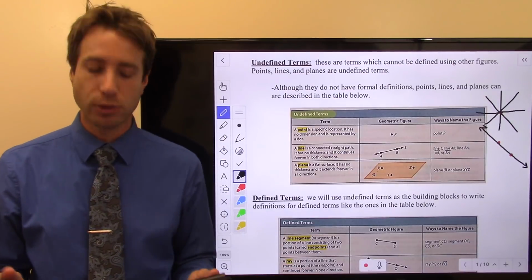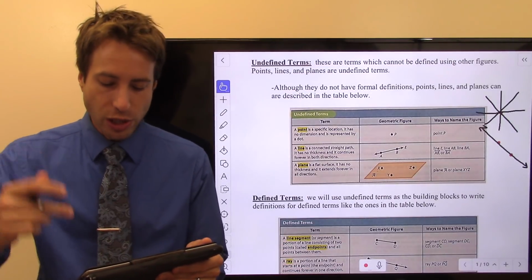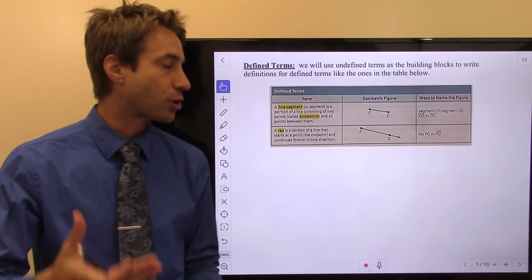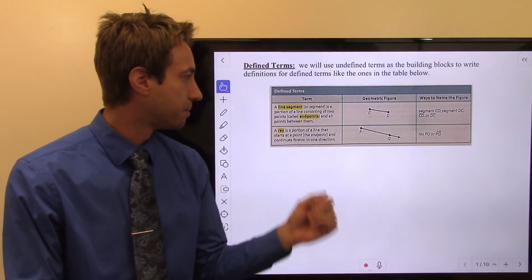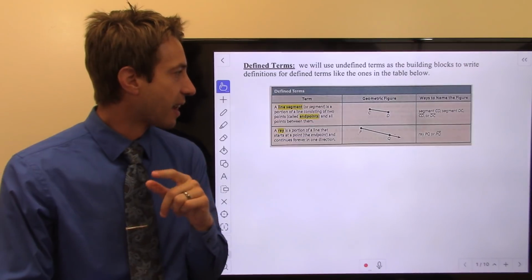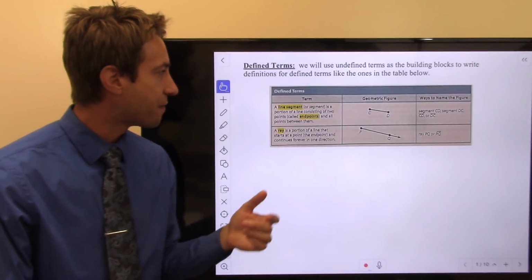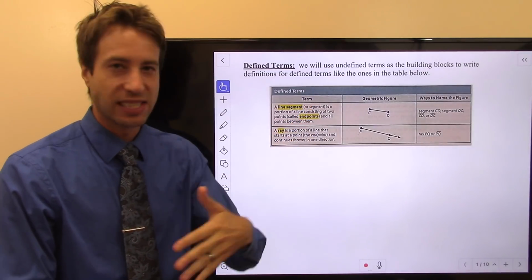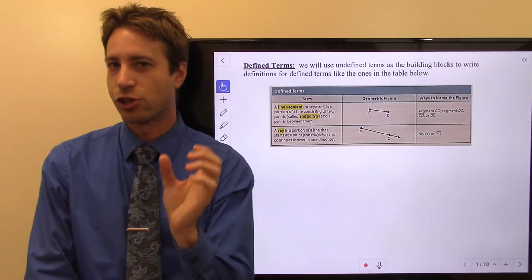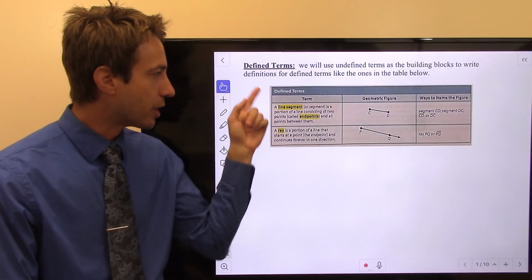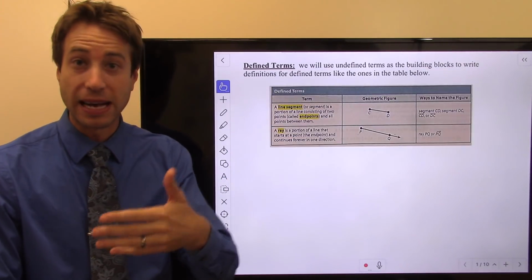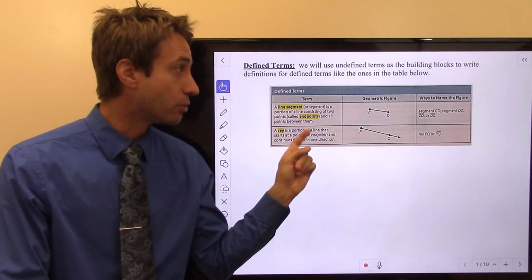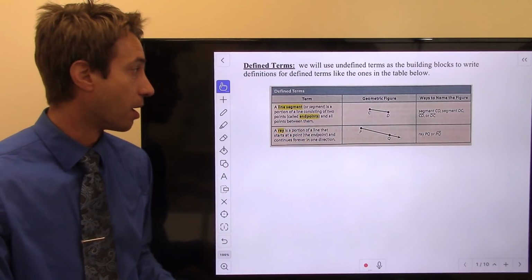Now, what we're going to do with those undefined terms is use them to help us define a couple other terms. So a few other things that you guys are going to want to know about: line segment. The line segment includes the definitions you can see right in here of points, and also a segment, referring to a line. It's just a portion of a line. So again, you can read our definition. Define meaning we can define these terms. We define these 2 terms using the undefined terms above.